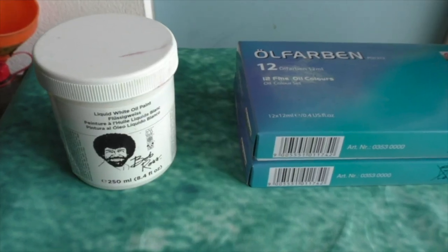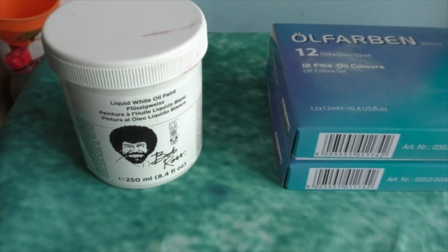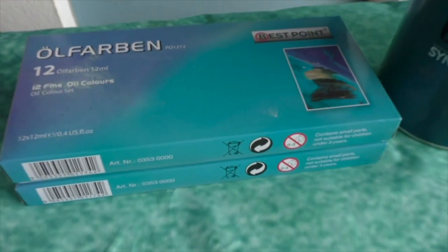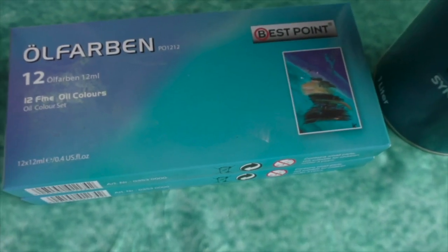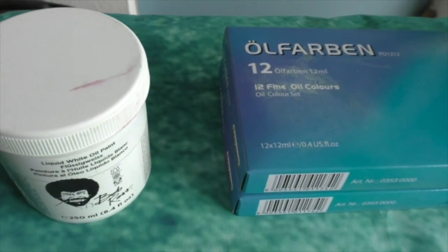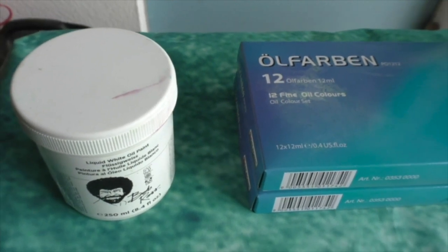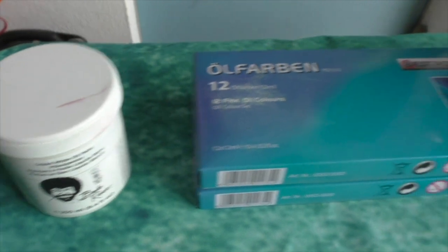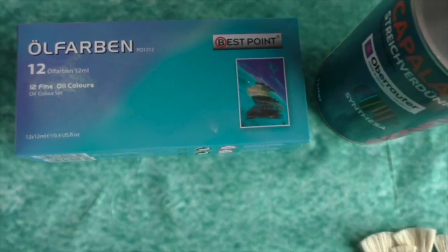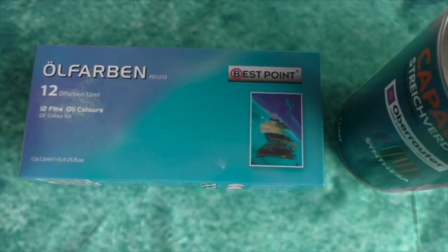Now what you see here is the liquid white oil paint. There is a difference between this white and any other white, like these oil paints here. This one is a bit liquid and it works as a base element on the canvas. You have to cover the canvas with a very thin layer of this white, and after that you can use the thick paints which we have here. Of course, you got to have a set of paints which you're going to use.